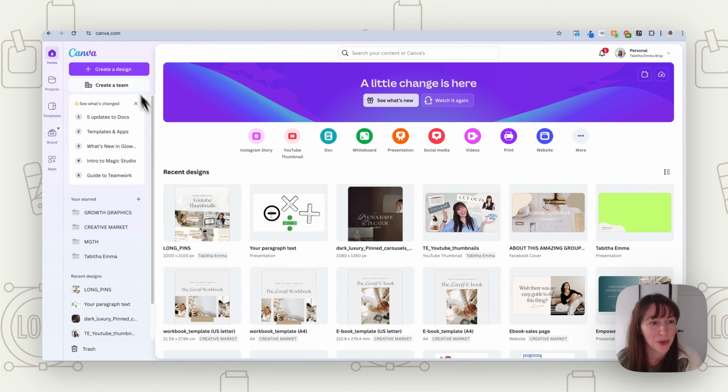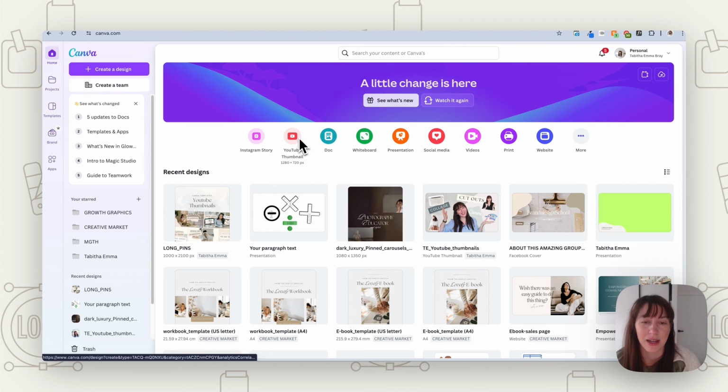You'll notice now that most of the stuff is over on the side here, and you've got that nice big create a design button, and also over here your home, projects, templates, your brand, and then apps. So it's easy to access all the things you need. I also noticed that things you most recently or commonly used are right up here. So when you go to create a design, if you're constantly creating something the same size, you've got a quick link to create that design size, which is really awesome.